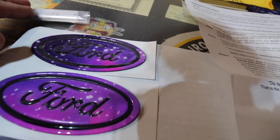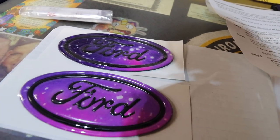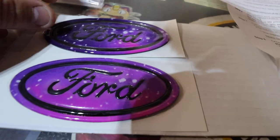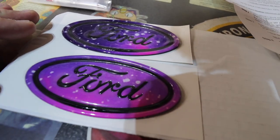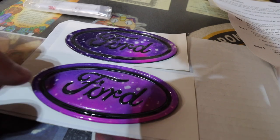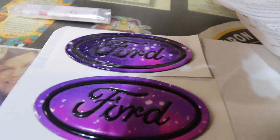Here are my new emblem covers, and these are very unique - I've never seen these before. I don't remember how I got in touch with this company, but these are from ISFP Custom Emblems. I think they are based out of Canada. These are a rubber-like material that flexes, and you can get any color you want. These are the first galaxy set they had ever done, so if you're doing a custom set they've never done before, expect longer wait times. I think I waited about three months and paid around fifty dollars, which isn't bad.